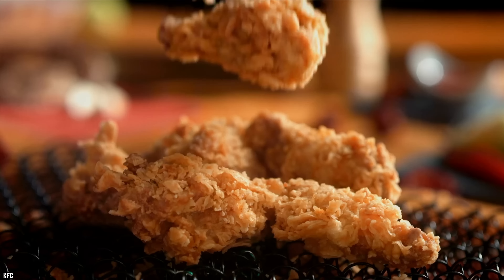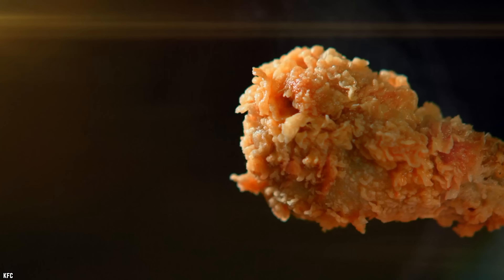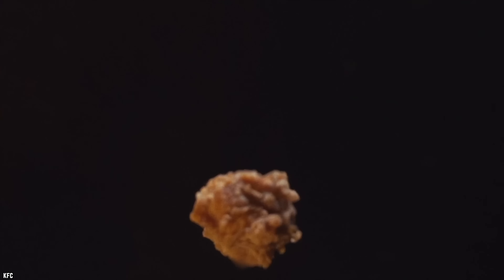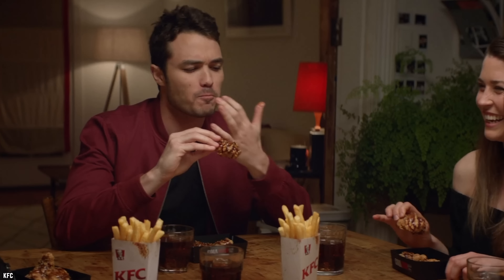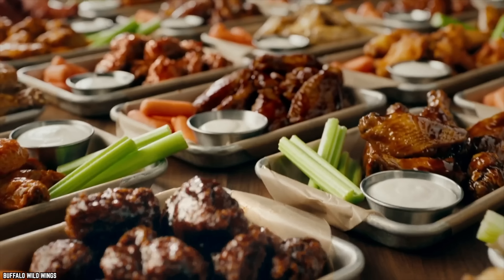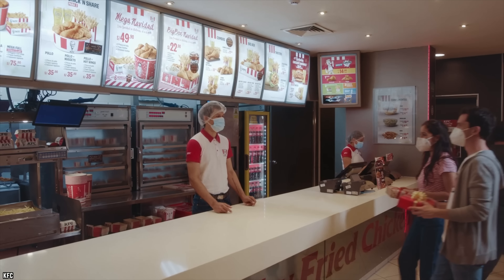This is the kind of criticism that can doom a product. When it comes to chicken wings, the quality of the sauces and spices can make or break them — not all sauces are created equal. When someone describes the sauces as making the chicken wings slimy, you can be pretty sure something went wrong at KFC HQ. The good news is that decent chicken wings aren't hard to find or make at home, so there's no reason to get them at KFC.